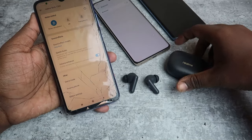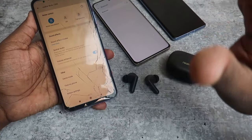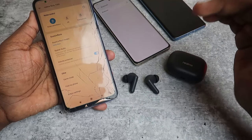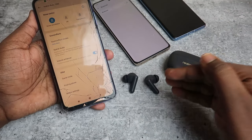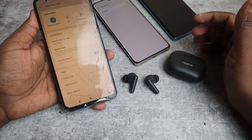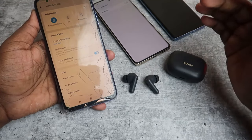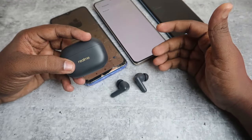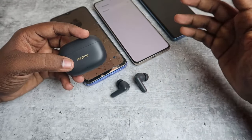So if you are a Realme phone user, you can use the Find My Earbuds feature to make the earbuds ring. But there is no Google Fast Pair support, so you can't find the last connected location. That's it for this video — this is how the Find My Earbuds feature works on the Realme T300 earbuds.